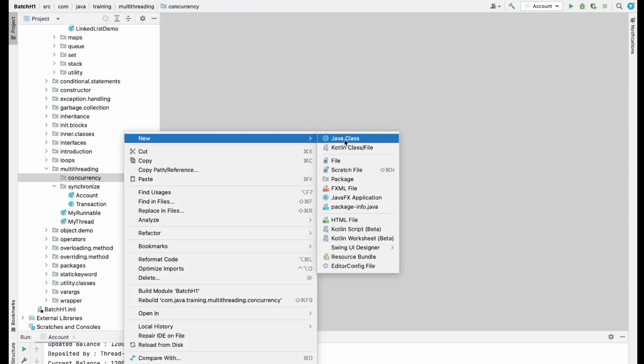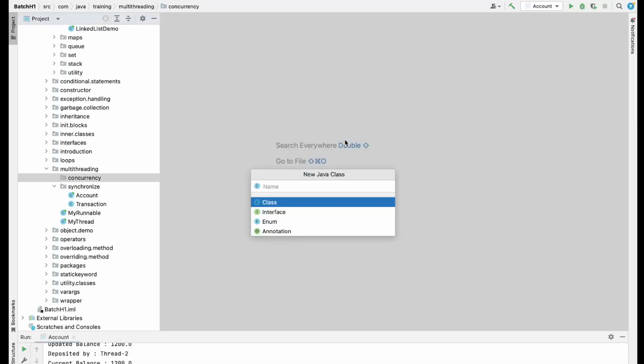And how can we achieve concurrency? We can achieve concurrency through executors and executor service. We'll see the example. Let's say I name this ExecutorServiceDemo.